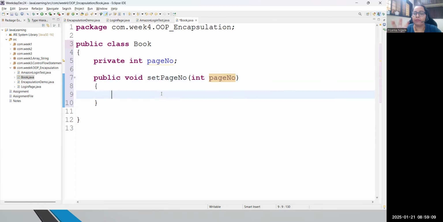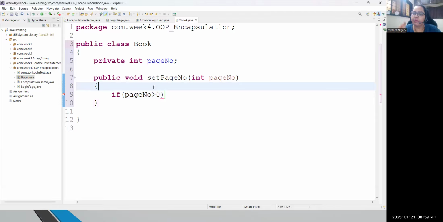In this method, I will read the integer page number from the user. Now, whatever page number it is, I need to check it. It should be a positive number only, right? And of course, if you want to put it within a range, that also you can write. For example, I'll say if pageNumber is greater than 0, okay? And how can we set the range? Page number should be greater than 0 and it should be within that range. Tell me, how will you write the condition here? Suppose I want to check that the number should be greater than 0 and up to 200 pages. How will you test that?